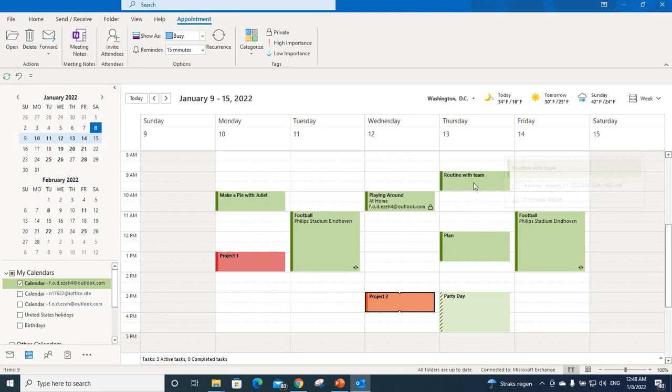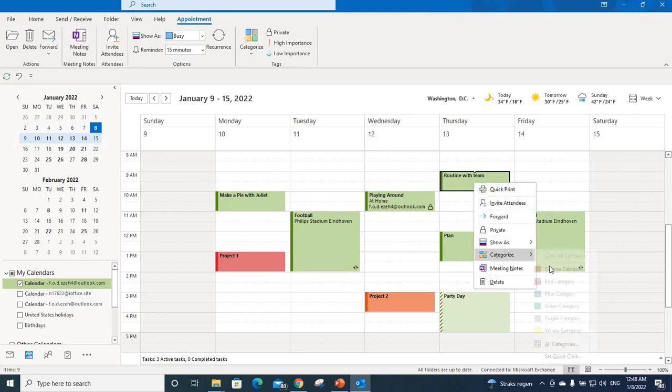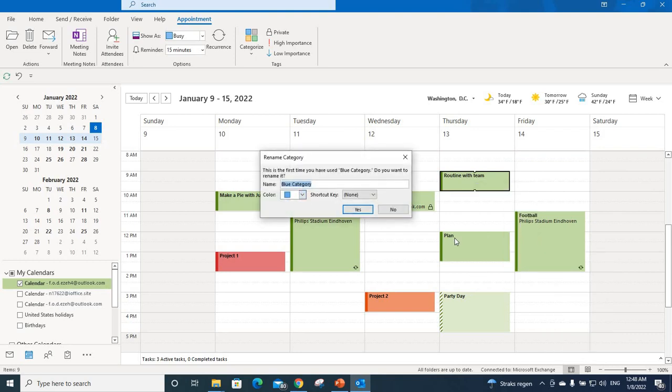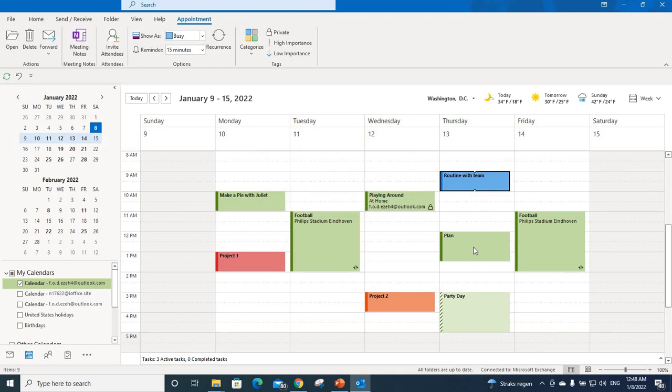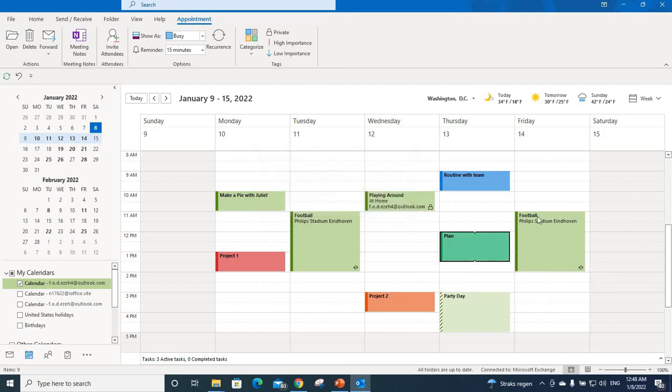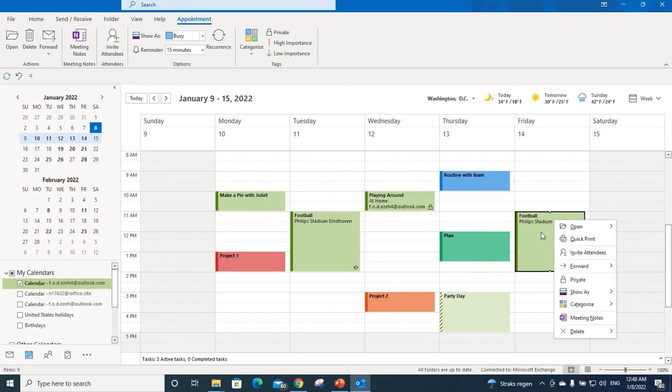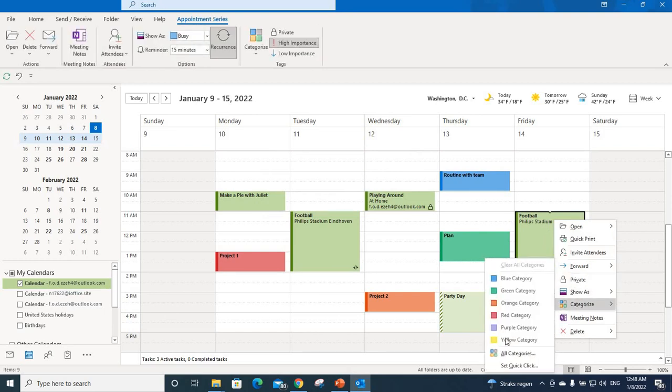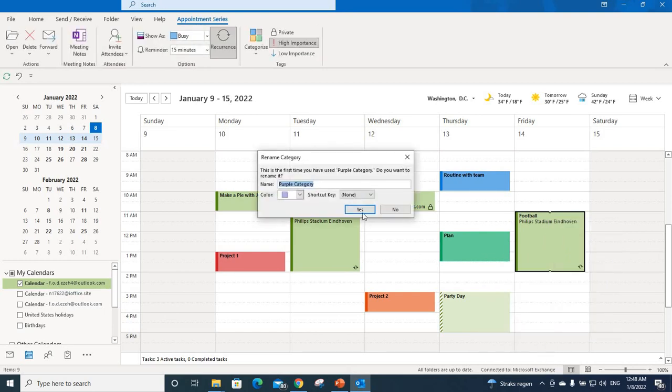And for my routine, I can right click and use blue, and I keep it that way. For planning, I want to keep it as green. And for my personal things like football, right click, I put it as this color.